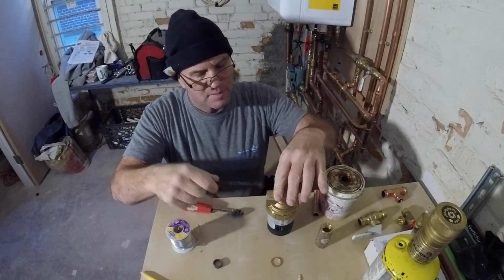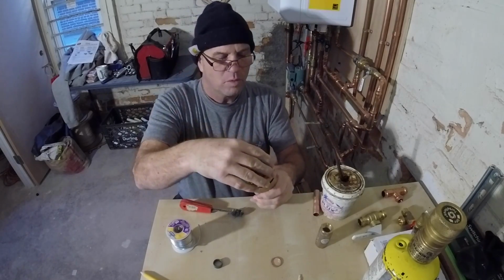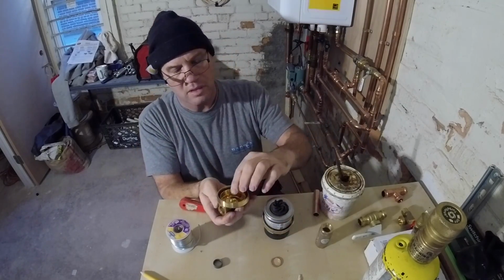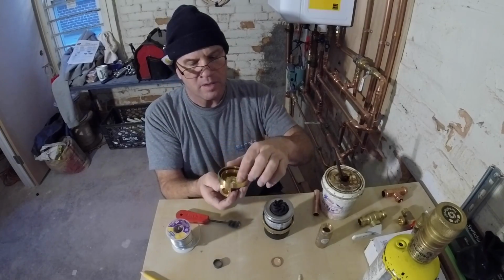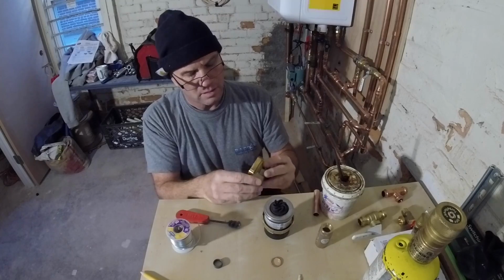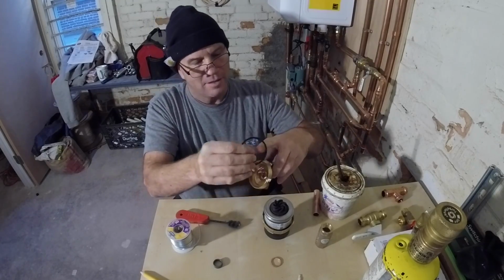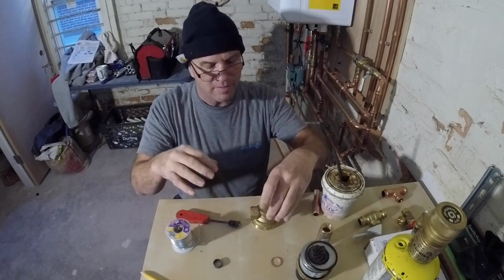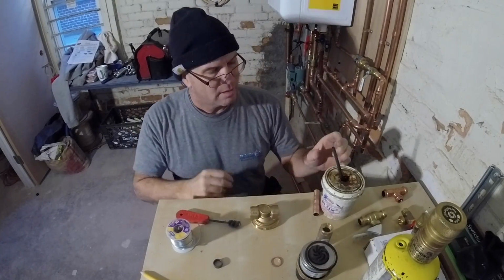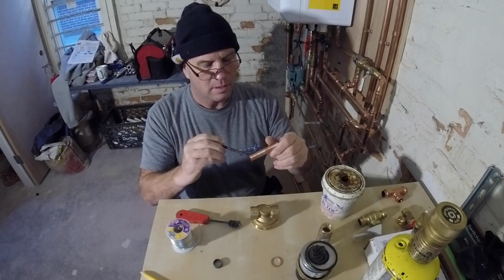So when you prefab something here, young people, young plumbers out there, we're gonna have to take this apart because look, we have an O-ring in there. And we don't want to ruin the O-ring. Oh, there it is. O-ring taken out, put it aside. Now we can prefab and heat without ruining the O-ring.